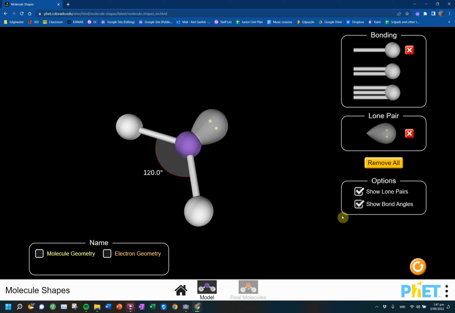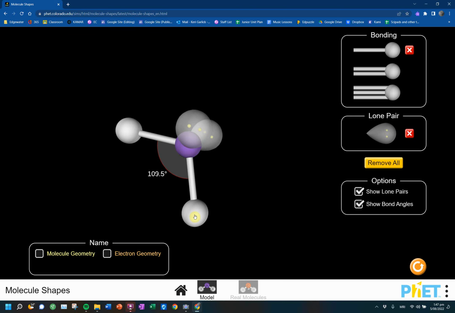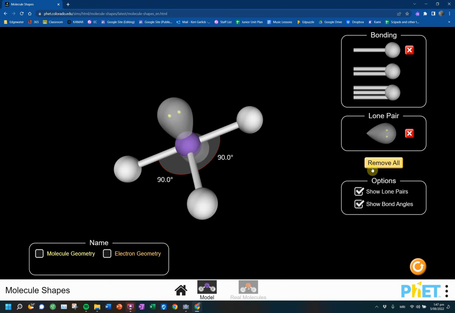So all of those factors, regardless of whether we're talking about bonded or unbonded, are going to influence the shape of what we get molecular-wise. If I add another lone pair of electrons, again, it changes it as well because it's trying to maximize the space from each other. So now it's got 4 regions. And if we want, we can start looking at things with 5 regions.